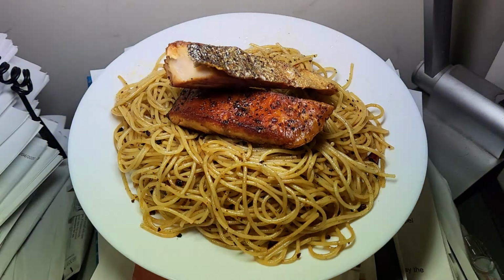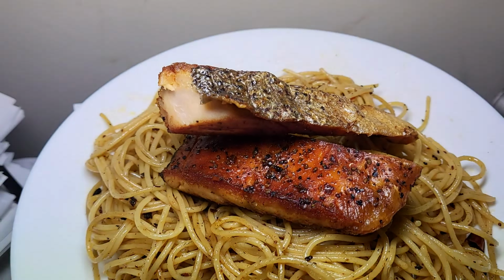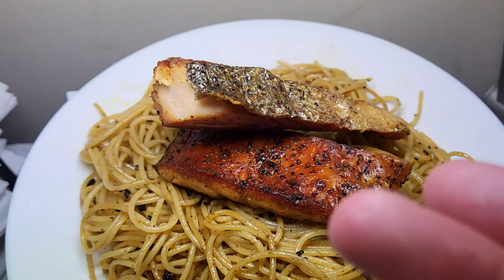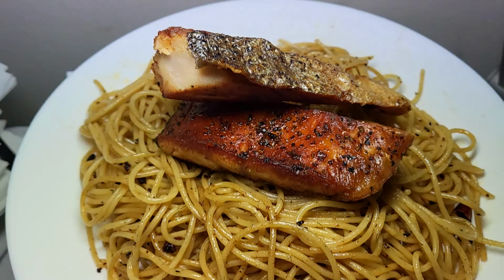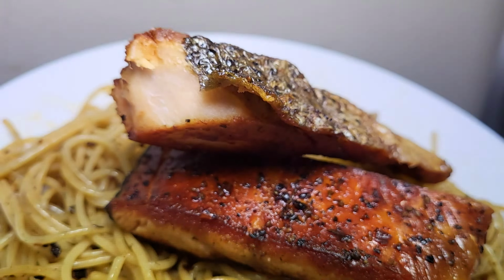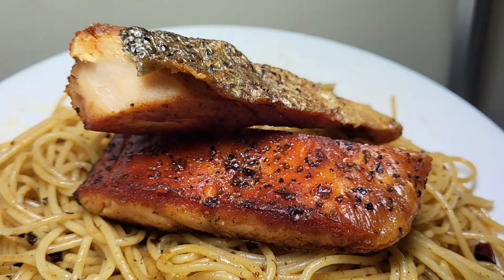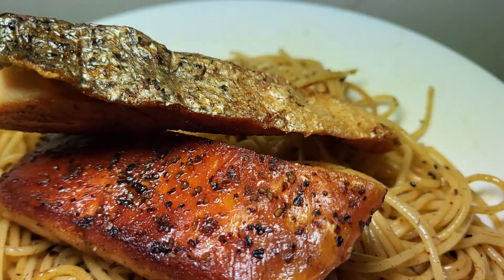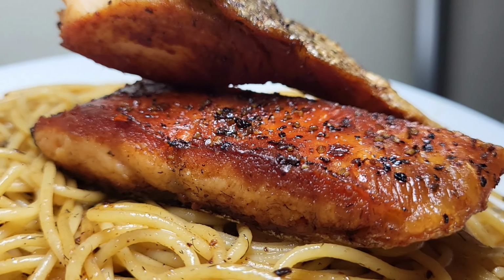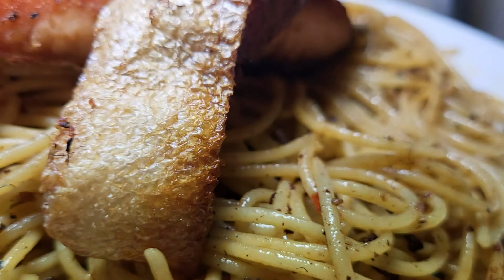So talking about the surf, the seafood part, yes, you can just eat the smoked salmon straight away, but I decided to pan fry it a bit, for the crispiness of the fish skin, which is really good, and also the texture. As you can see, it's cooked but not burned. The bits are the peppered salmon, originally from the pack, and that's the skin. Let you guys see a close look of the salmon.